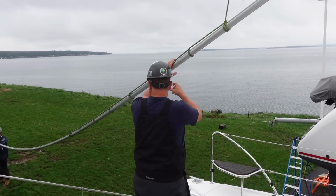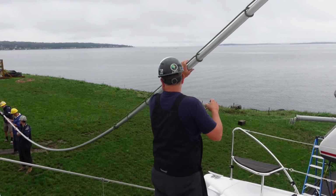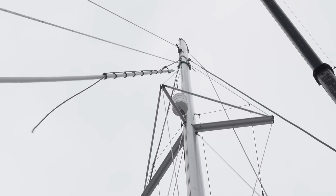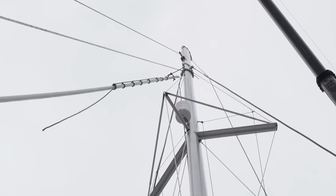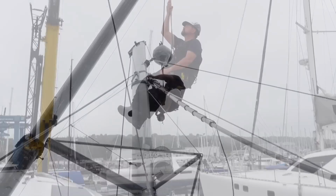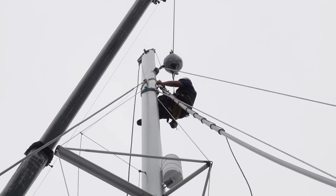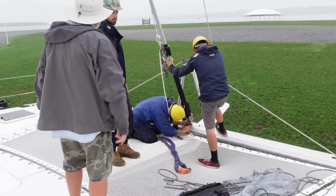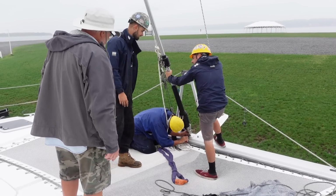Since the mast was completely supported by the cap shrouds and Tim's temporary head stay, we could use the genoa halyard to help raise the new head stay and extrusions. Jay hitched another ride on the crane to put the pin in at the mast. Once that was secured, the guys put the pin in at the crossbeam, and the new head stay was good to go.